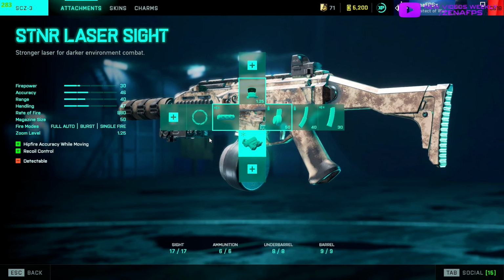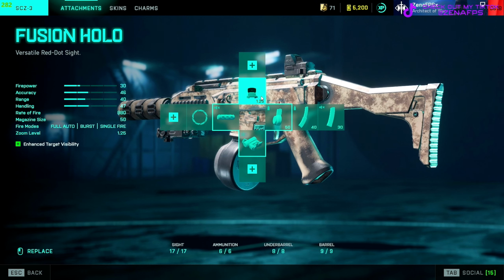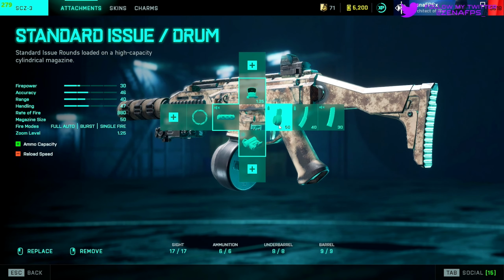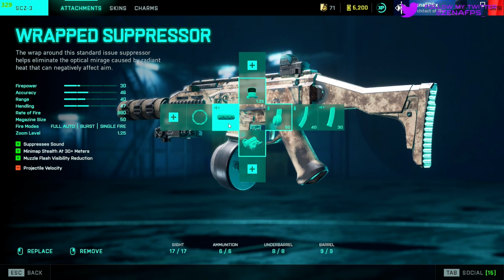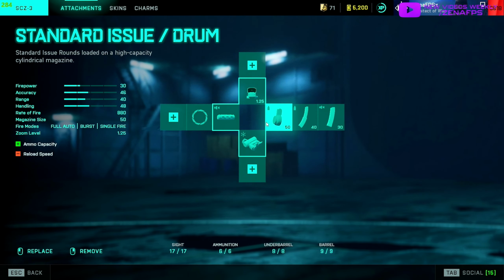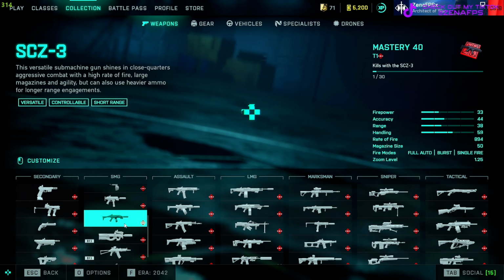SCZ, I like this gun, but there's other SMGs that I think I prefer using. So it's a solid choice, but it's not my top choice. Got the drum, the red dot, the laser, wrap suppressor with a factory swap. Extended subsonic is actually not too bad on this weapon, so give that a try for sure.